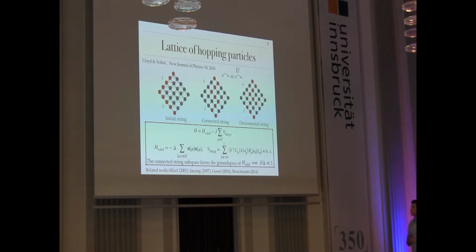So that's why the nature of the particle per se does not play a role in this case. At any rate, what's the idea? So this is what I call the initial string. By string, I just mean I can connect the particles in this way. So this is the initial configuration.